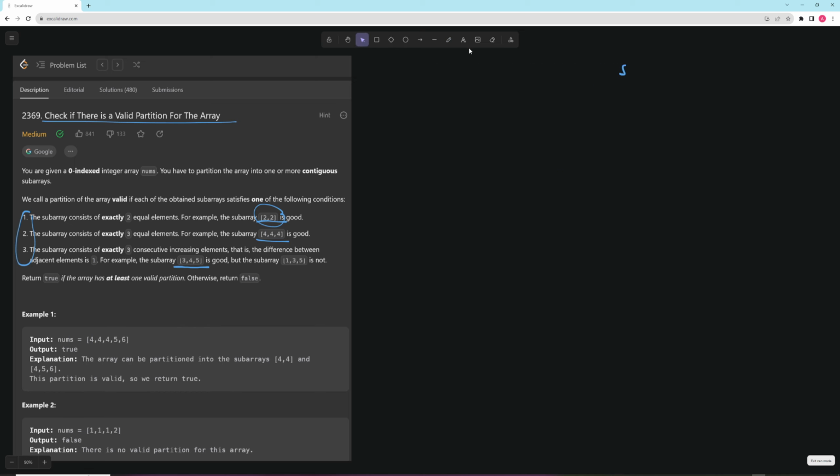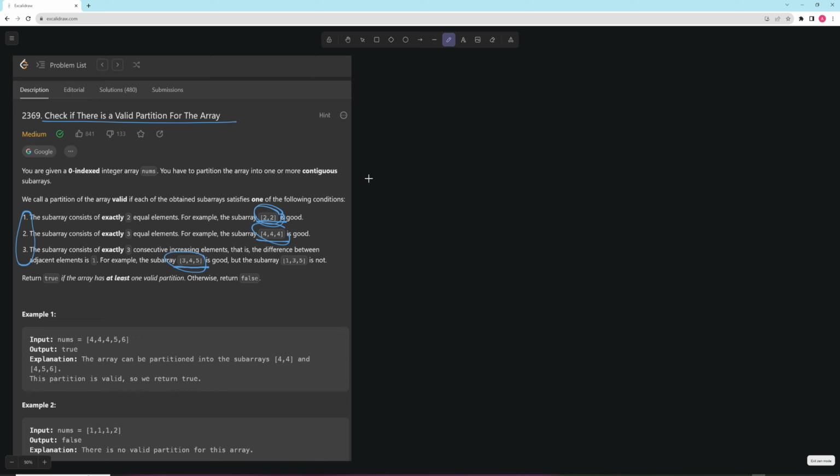And we're going to think, okay, well, what do we need to know? And what choices can we make? Well, at every index, what three things are valid? It's one of these three things, right? We either have to break our array up into two in a row, three in a row, or three increasing numbers. So this one right here. And so we can just simply go to an index and try all three, right? That's still linear time because we only have three operations.